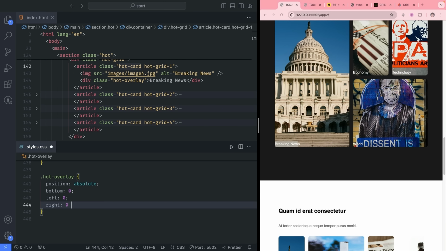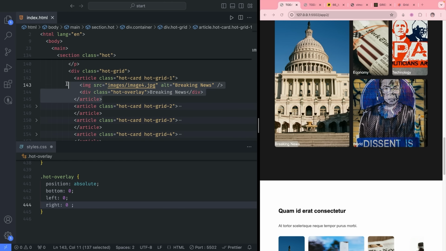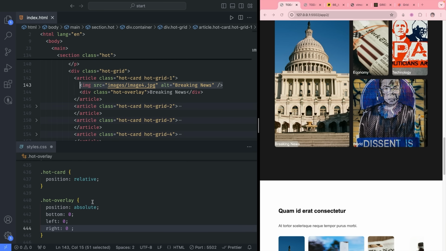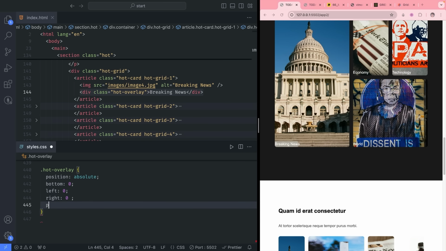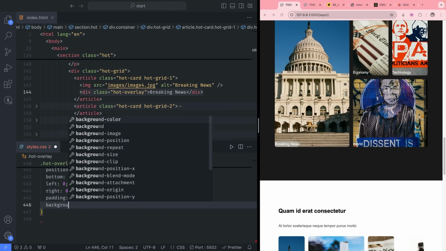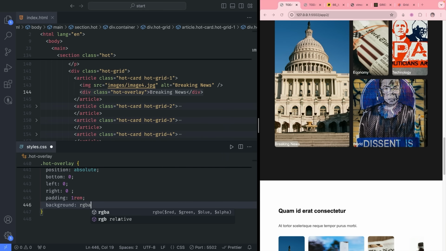And you do have to set up your HTML kind of like this with one parent component, and the image would just be set aside, and you can just treat that as normal. But then for the text that goes on top of it, you want to do position absolute. We also want to set padding to be 1rem and a background with RGBA of 0, 0, 0, 0.7. So the color is a little darker.